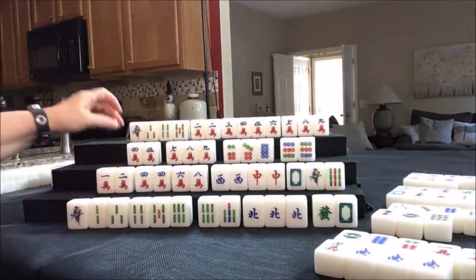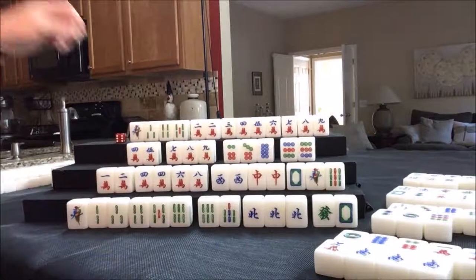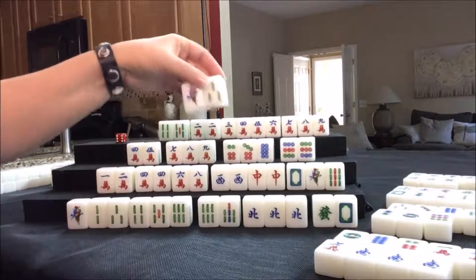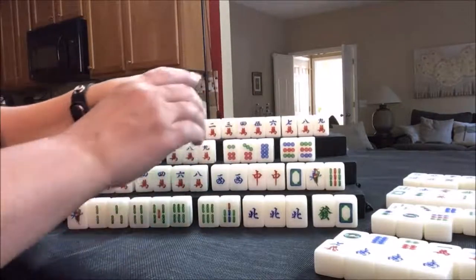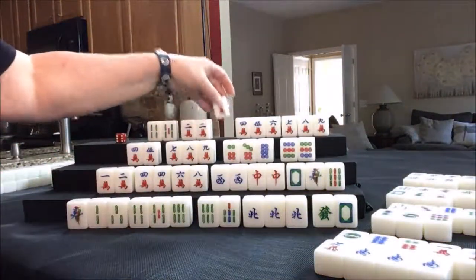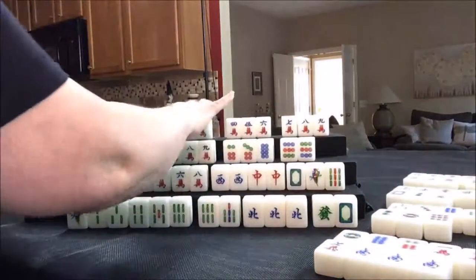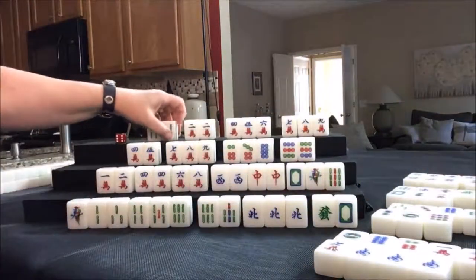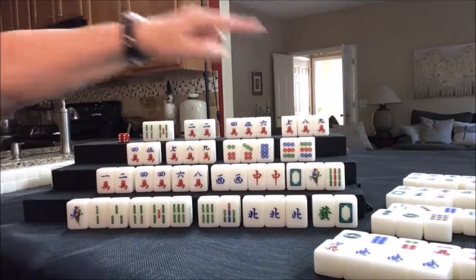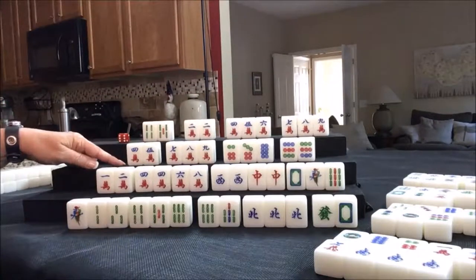And we'll draw for north. Now, north, they can chow for that two bam. So they have their own flower, a two bam. We'll discard the three crack, and they're ready to win on a three bam or a six bam. Three crack was discarded, and that's Mahjong for west.